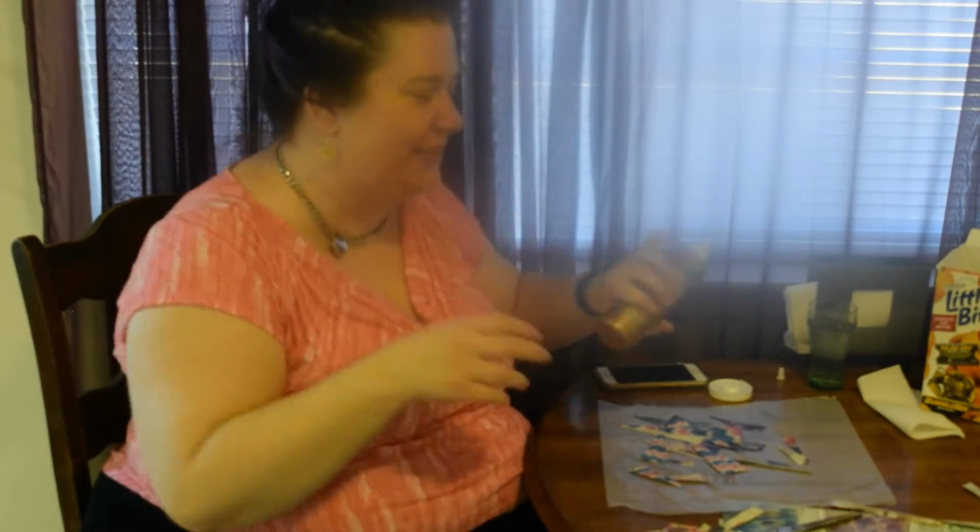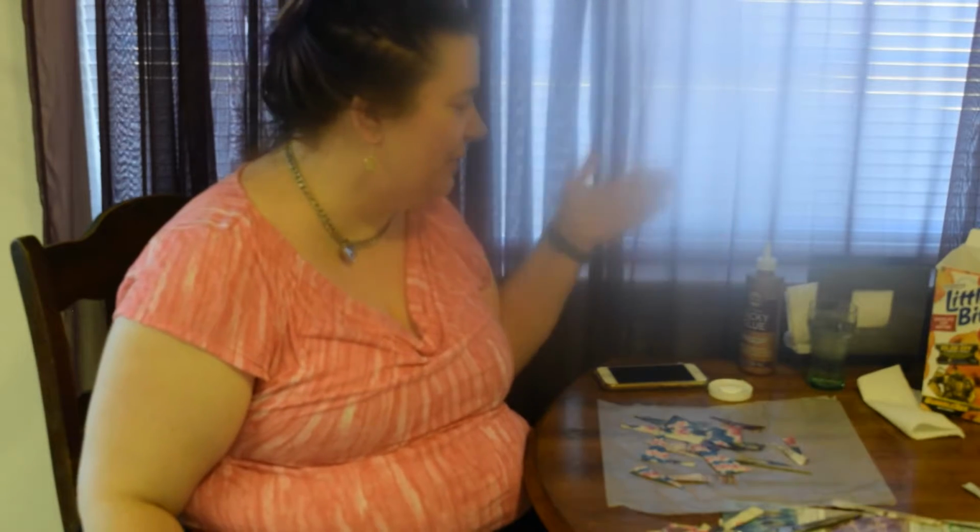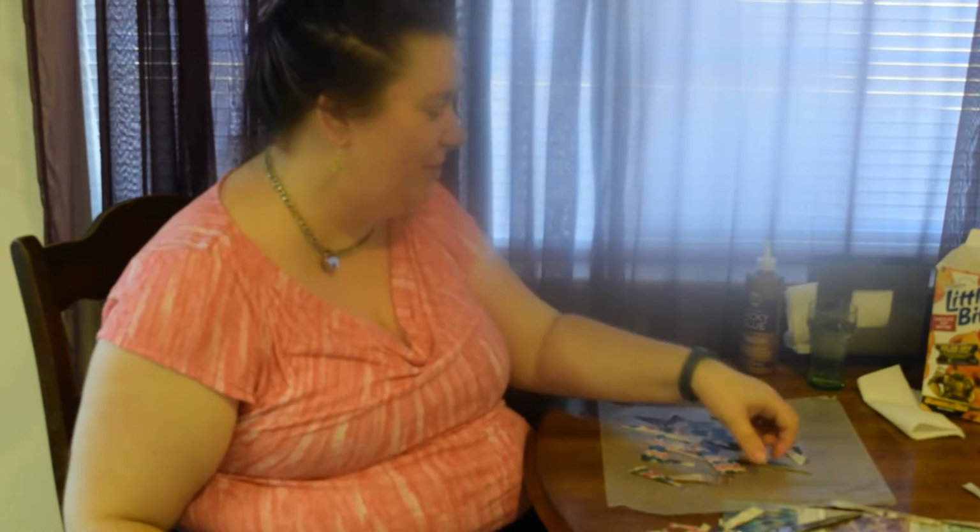It's like glue sticks! So, yeah. And some people like the regular white school glue, but with the whole slime craze, that's kind of hard to find nowadays. So this one is readily available, and I find it pretty easy to work with.